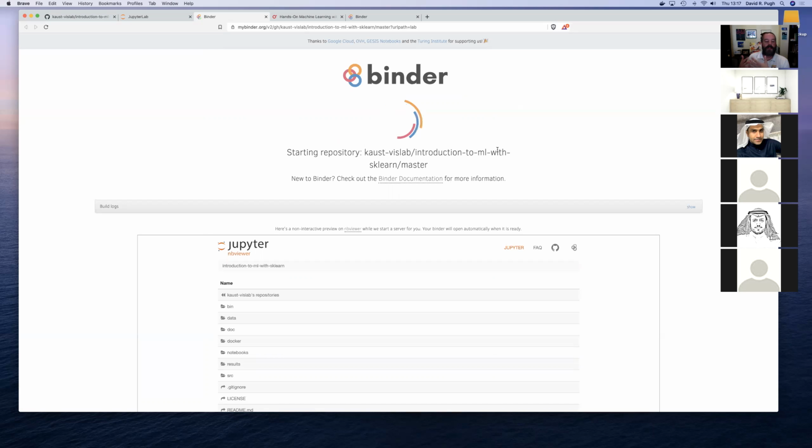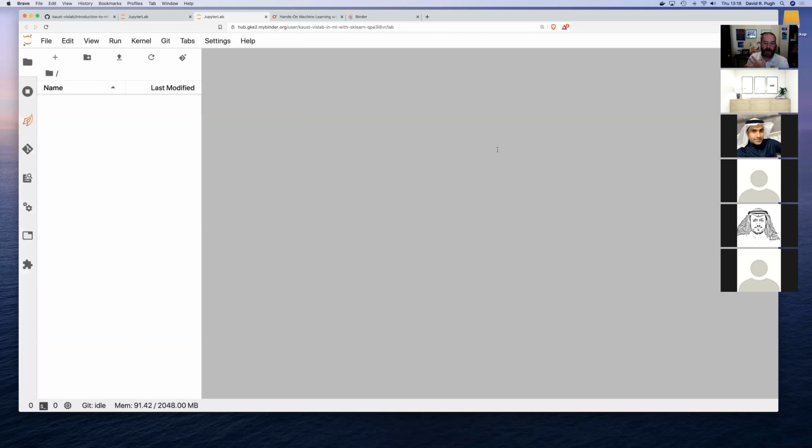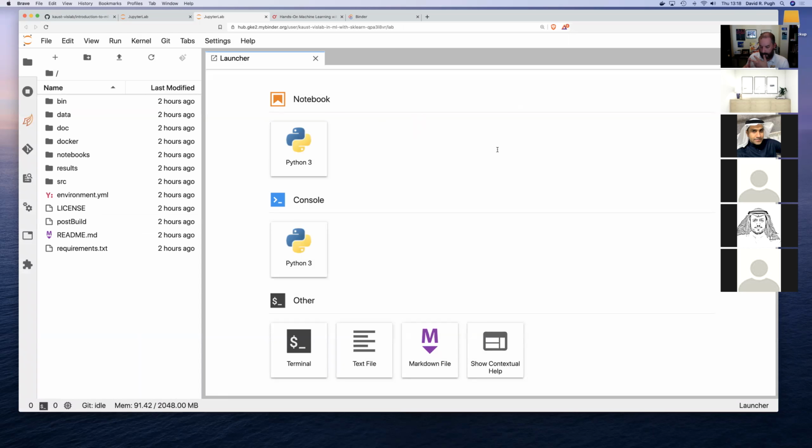The only difference is that the hardware resources you will be using are in the public cloud, donated by Google, the Turing Institute in the UK, Microsoft Azure, and some other cloud providers who have contributed resources to something called the Binder Federation, and I'll mention something more about that in a minute.